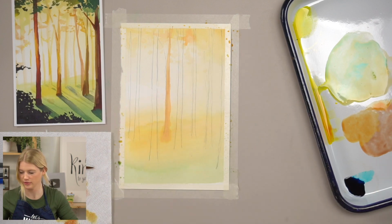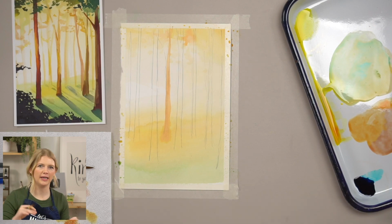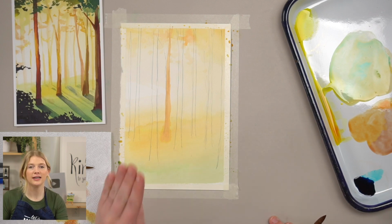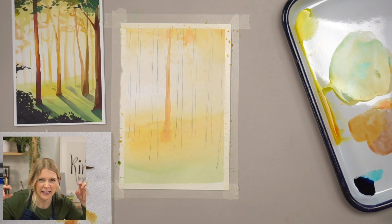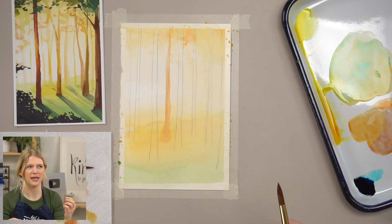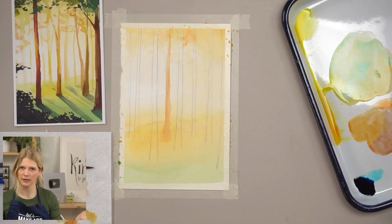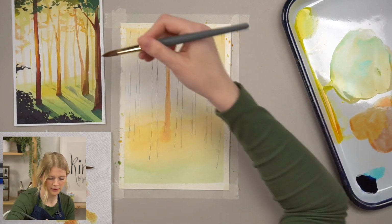Okay, that feels better. All right, let's try this again. And usually, if I put one in and it bleeds out, I'm not looking at this going, oh no, I just ruined my painting. I honestly just leave things like that because most of the time, if I zero in on that spot and try to adjust it, usually it makes anything I was trying to hide more prominent. So I'm a huge fan of testing one. If it doesn't work, let it dry and then keep going. And don't stress too much about the one that's a little wonky.